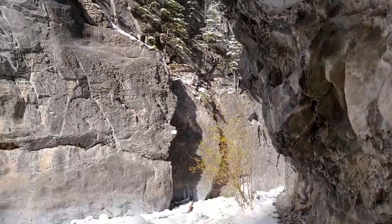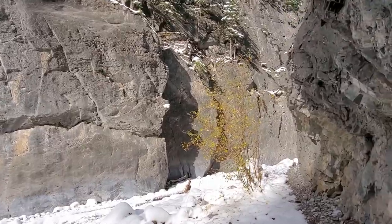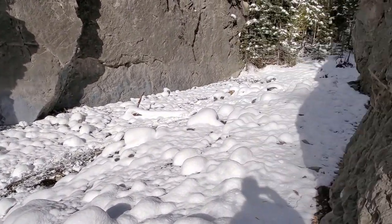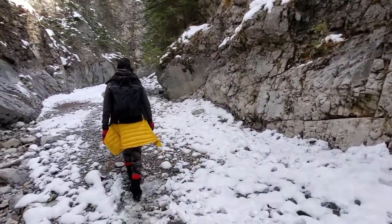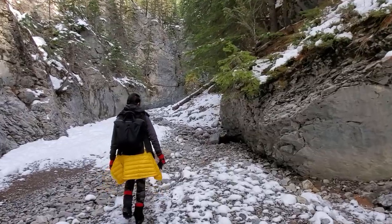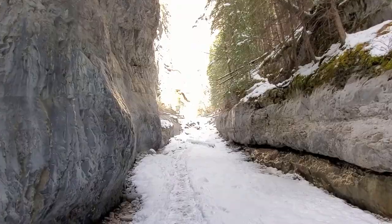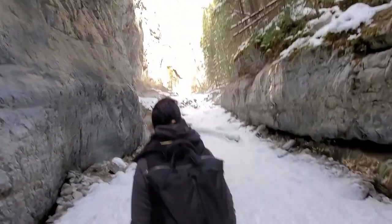I'm actually underneath this rock, right at the top. Keep tripping over these rocks all the time. My GPS has kind of died here. Just confirmed — we've got another kilometer and a half to go to get to the grotto. It's quite cold in here — it's probably minus five because of the rocks, and there's ice that's melted here.